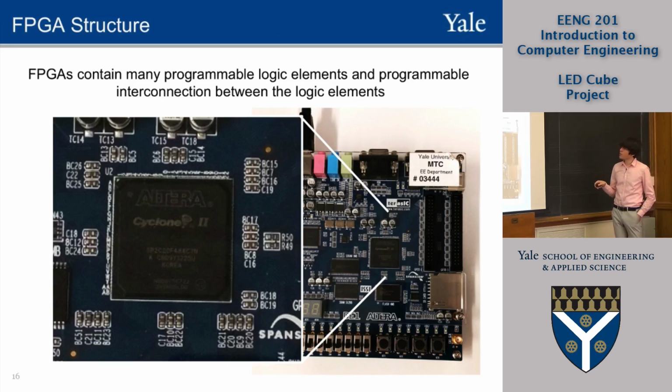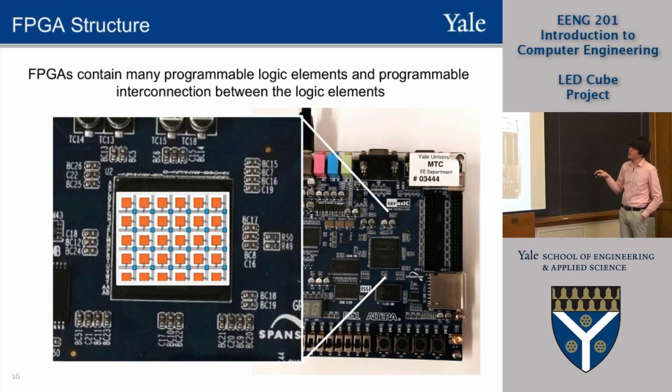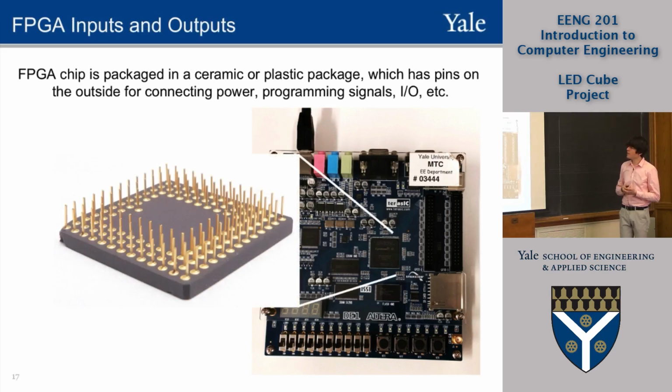So again, this is the zoomed in picture of the FPGA, and what you should know is that the physical pins in the GPIO connector are actually physically connected to the FPGA chip. We already talked about how inside the FPGA chip there are logic elements and little routing elements that let you realize the logic that you write in SystemVerilog. Now, something we haven't talked about yet: if you were to look on the underside of this FPGA chip package, you'd see something like this image.